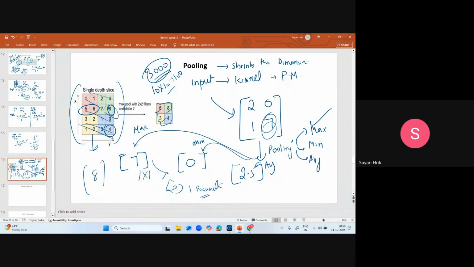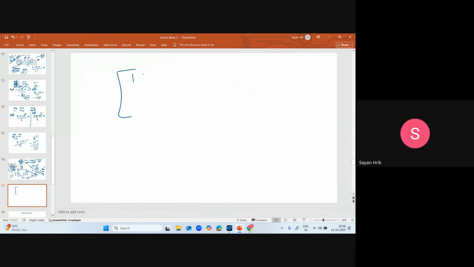So that is why when you do max pooling, you don't do the max pooling directly by taking the maximum on the image. What you do is you assume there is a hypothetical kernel and you stride that kernel to do the max pooling. I think that was a pretty heavy statement I made, so let's see what that means. So suppose I have this here: 1, 2, 3, 4, 5, 6, 7, 8, 9, 10, 11, 12.